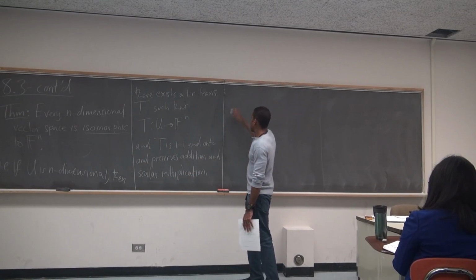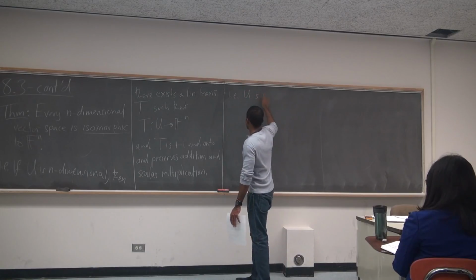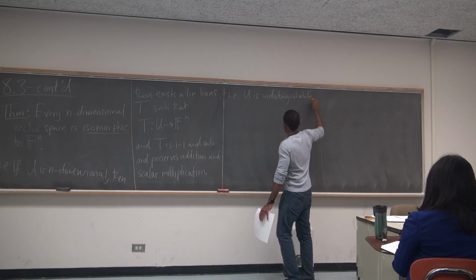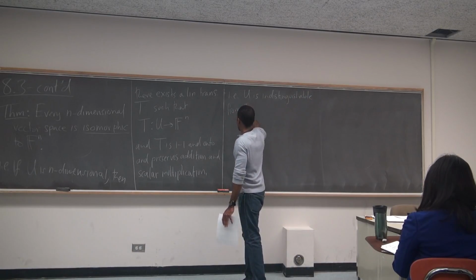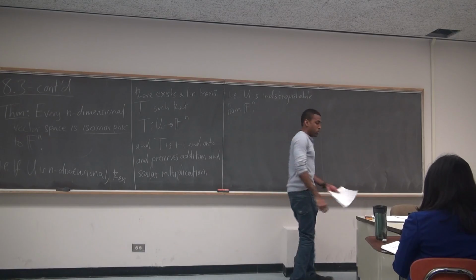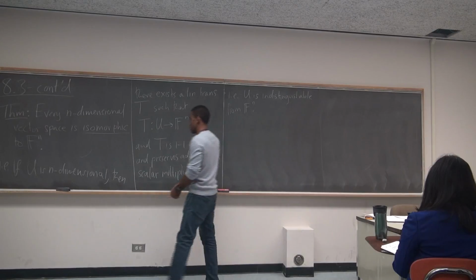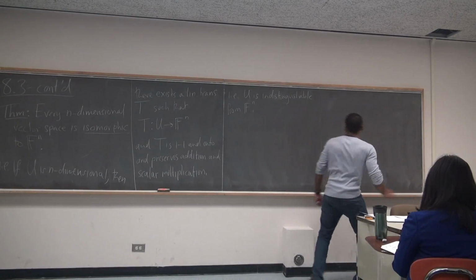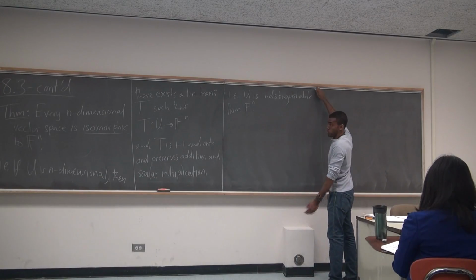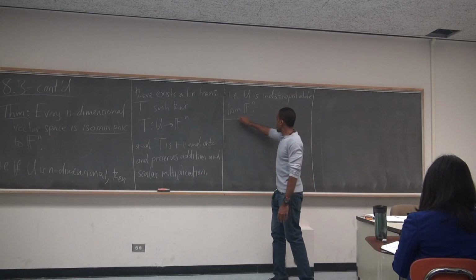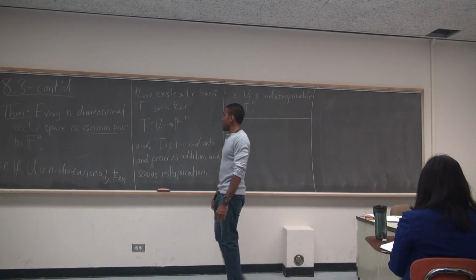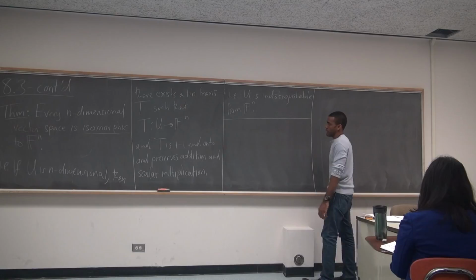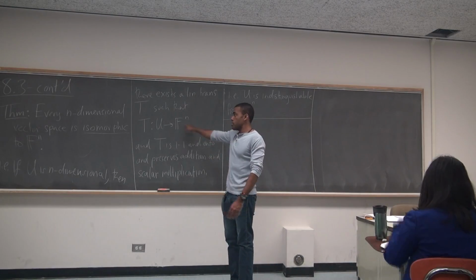And basically what this means is that U is indistinguishable from Fn. Meaning, everything you know about Fn, you'll automatically know about U once you know that U is n-dimensional. It will behave mathematically in exactly the same way. That is the power of the isomorphism. So once you know about Fn, you automatically know about every n-dimensional vector space. If you want to know how specific guys behave, you just define this function T, and you can see how specific guys will relate to other specific guys. But in general, its overall behavior will be the same as Fn.